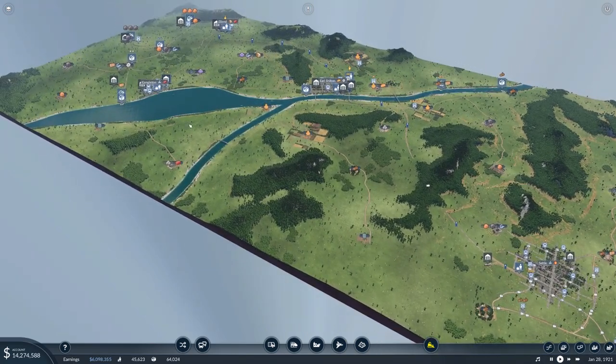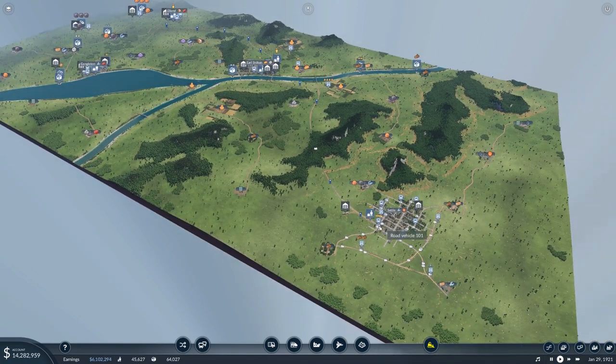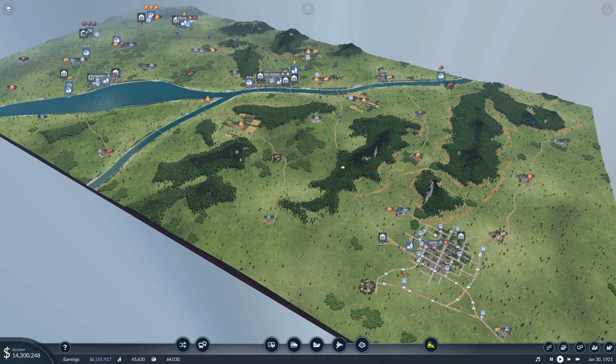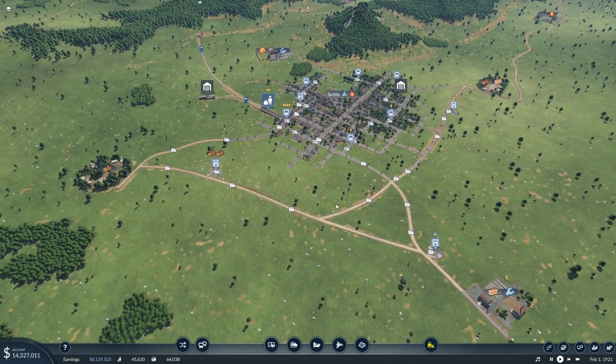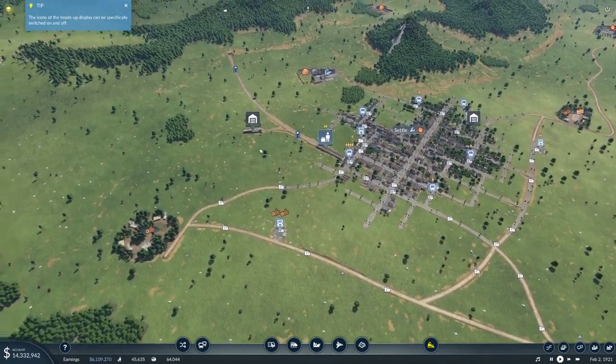What would be nice is a plane from Congleton, because they don't connect directly to it. That might be something we can do. Well, sorry, I'll rephrase that. It is definitely something we can do. It just depends on whether we want to do that.